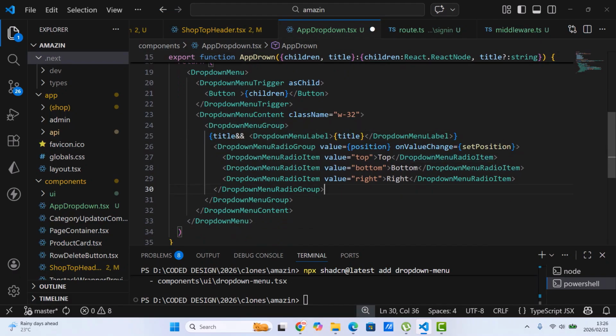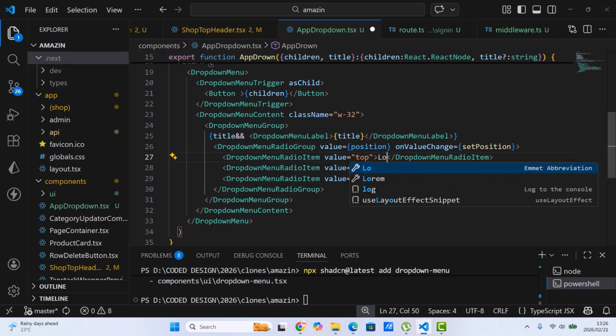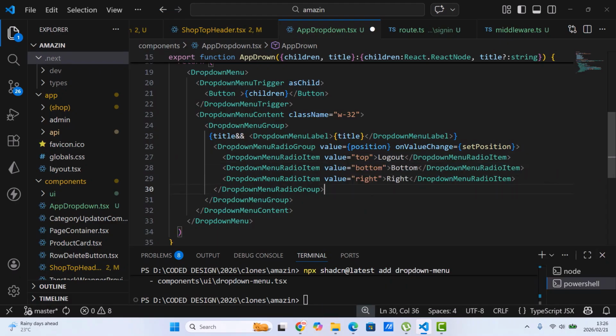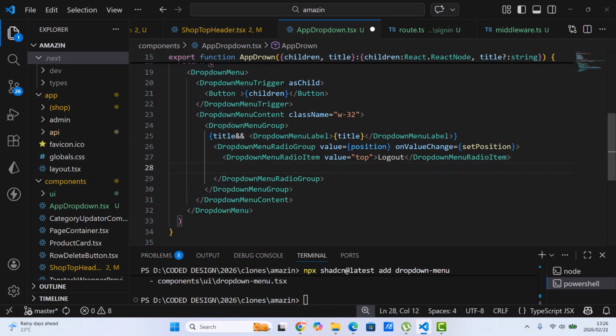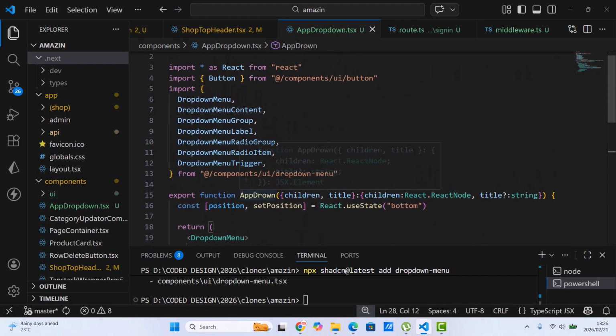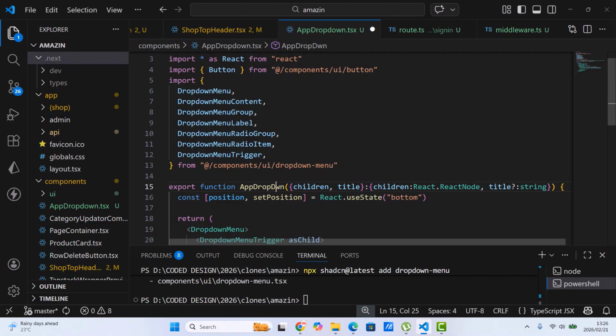And then we want a drop-down menu item, values at top, and then log out. I think that is all that we want. Then we want to use this component, app dropdown.